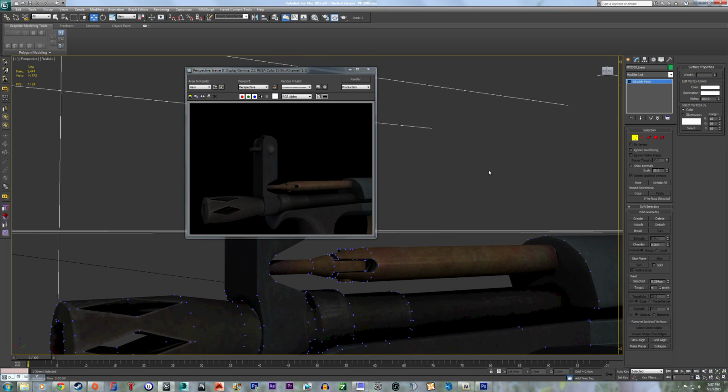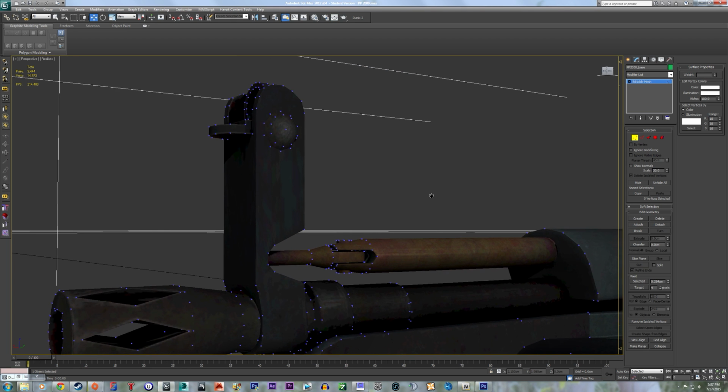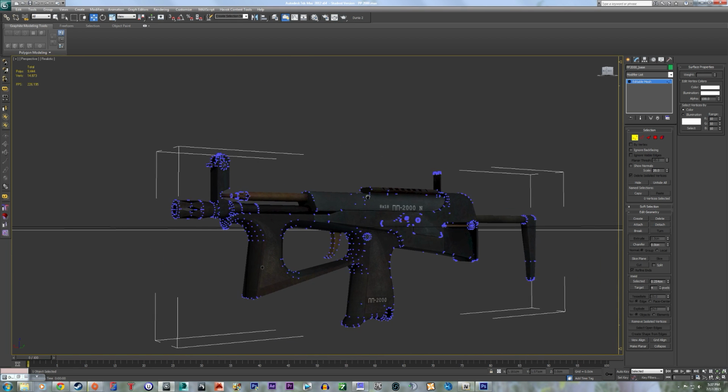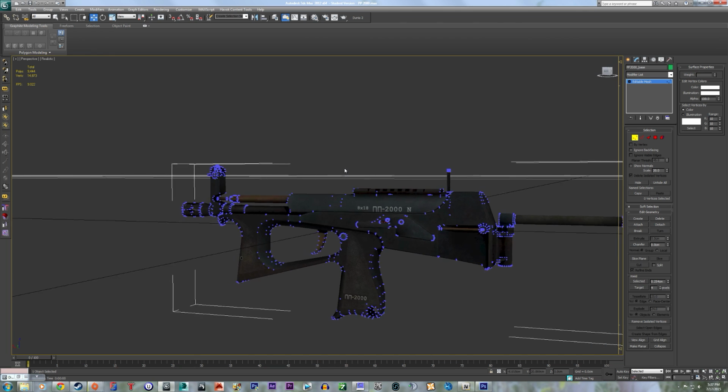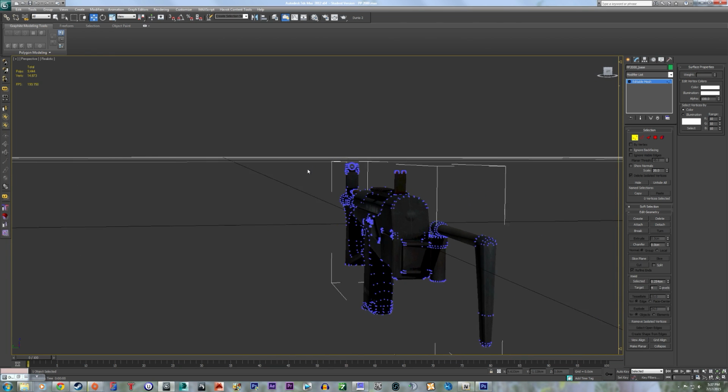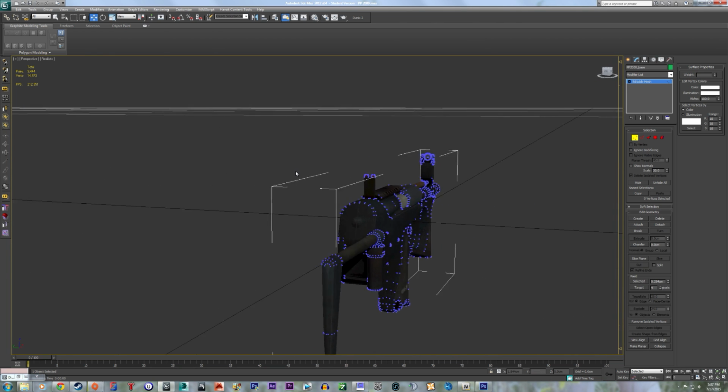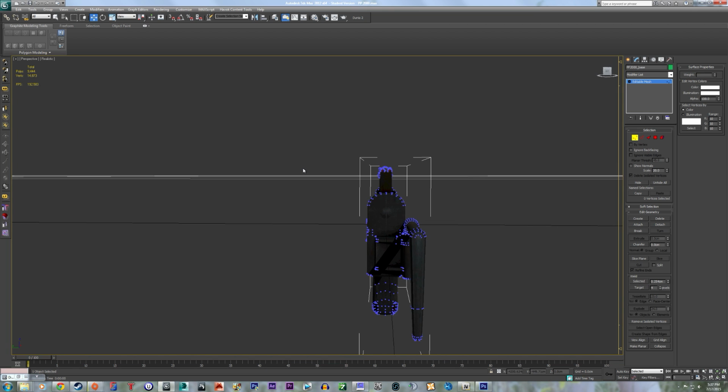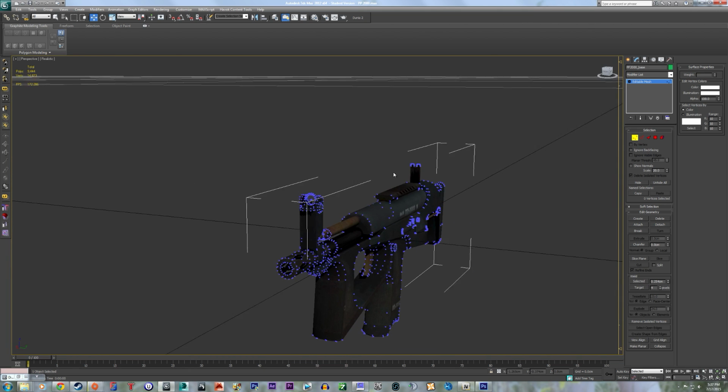Render it out. Surprisingly doesn't look that bad. If you can avoid doing this at all, please do so. But that looks like it's gonna be okay. So these sights should be lined up very nicely for a first person, so we don't have to do any more of that.